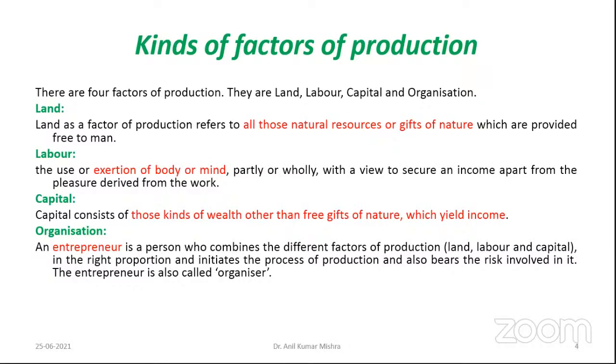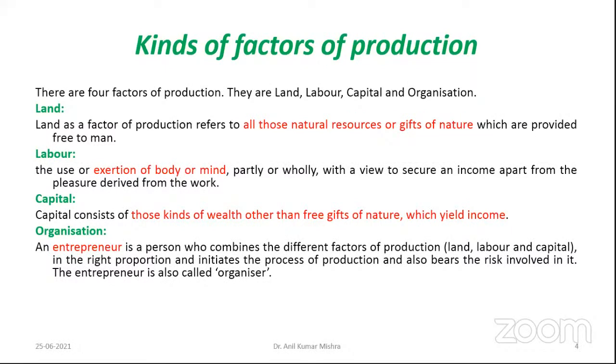He takes all kinds of risks in the production process, right? Labor is not taking the risks, capital is not, and the owner of the land is not taking the risks in the production process. Laborers, those who are engaged inside the production process, do not take into account any kind of risks. And the capitalist, who uses his own fund in the production process, does not take any kind of risks. Rather, it is the organizer, the entrepreneur, who takes all kinds of risks in the production process. And for that reason, the profit is paid to the entrepreneur or the organization, right?